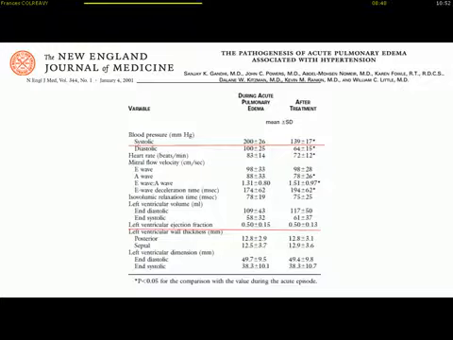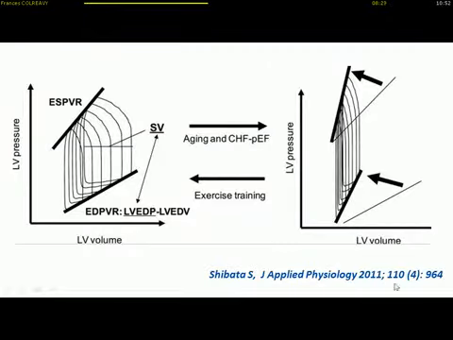And the problem of patients with diastolic dysfunction is they need to operate at higher filling pressures all of the time. That's how their ventricle adapts to being stiff. They increase their filling pressures and they preserve their stroke volume, so they're primed for pulmonary edema.